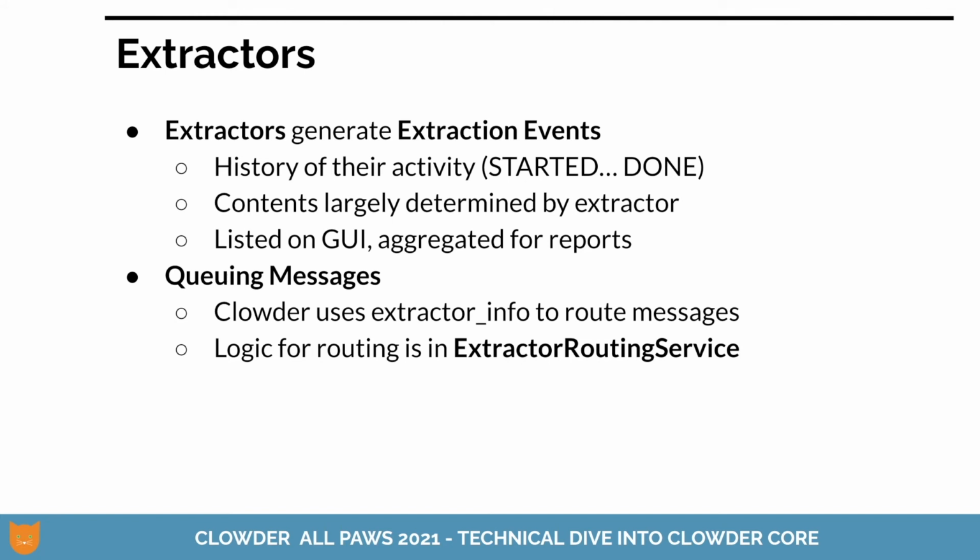You've probably heard that the extractor framework uses a message bus, in our case RabbitMQ, to pass messages between Clowder and extractors. So there is an extractor routing service that has some of the important logic for routing those events to the proper extractors. And if you're going to be looking at adding new events or changing how those events work, that's the first place to look. Extractors, for their part, use their extractor info file to tell Clowder what types of events they want to listen for, and then Clowder is the other party responsible for sending them the events that are relevant.